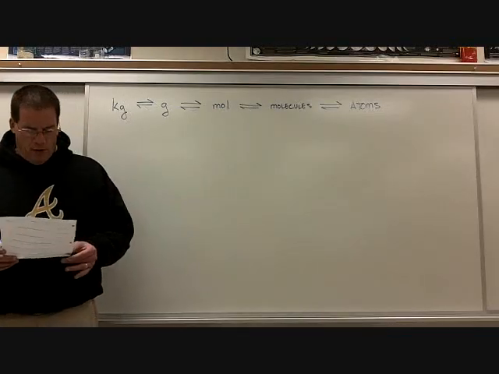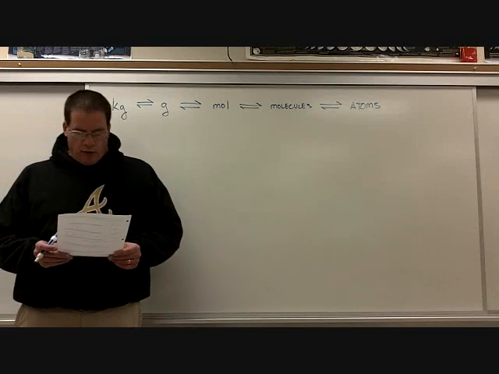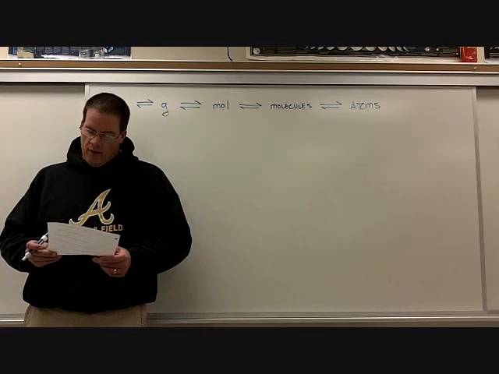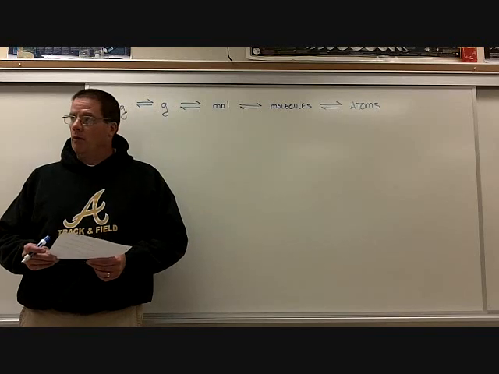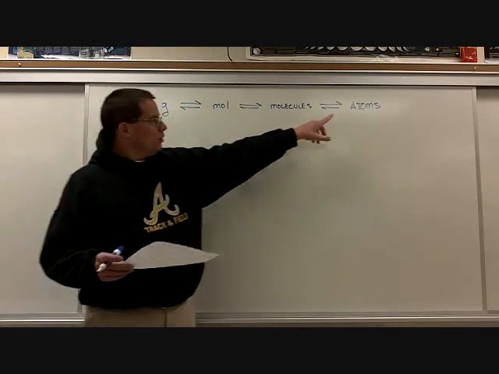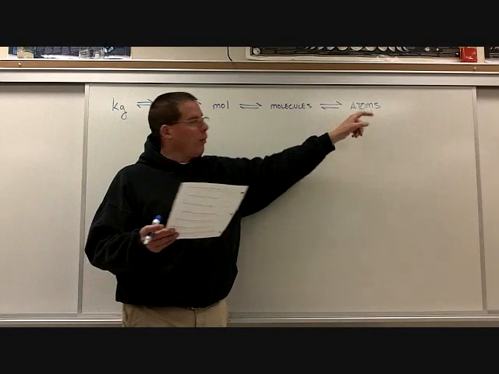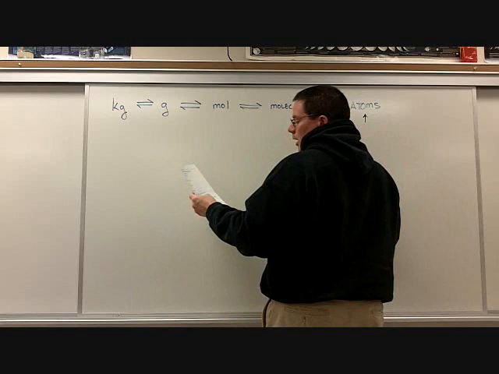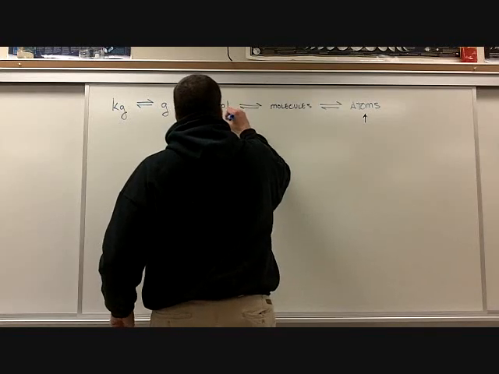Let's take a look at number 7. It says calculate the number of moles of copper 1 nitride if a sample has 1.52 times 10 to the 25 atoms of nitrogen in the sample. Again, we're starting right here. That's what it's asking for. So we're going to start with atoms. And it wants to know how many moles. So we're going this way.